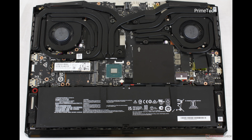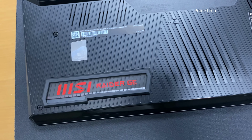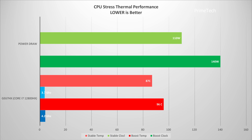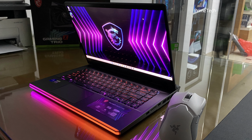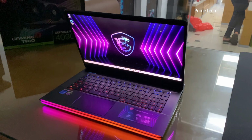CPU package power draw would be as high as 140 watts during the first 90 seconds of the test before stabilizing at 110 watts. In comparison, the Core i9-12900HK in the older GE66 would stabilize at just 45 watts under similar conditions. GPU power draw would top out at 148 watts on extreme performance mode compared to 135 watts on the balanced power profile. It's worth noting that we are only able to reach a GPU power draw of 148 watts despite the MSI advertisement of 150 watts plus 25 watts dynamic boost.